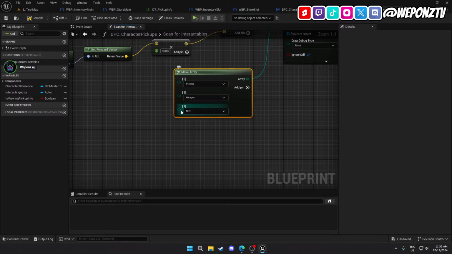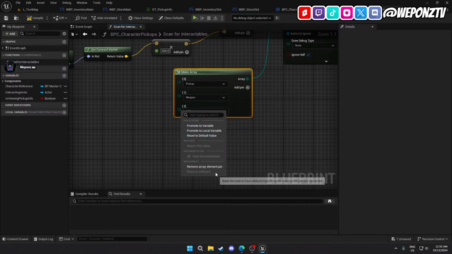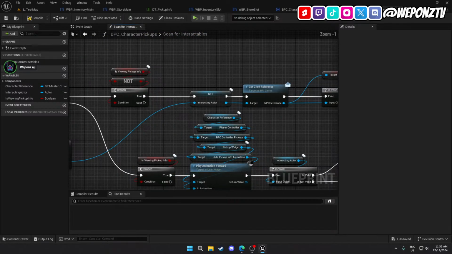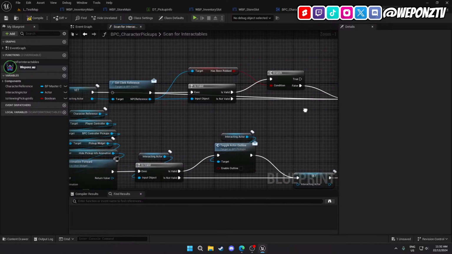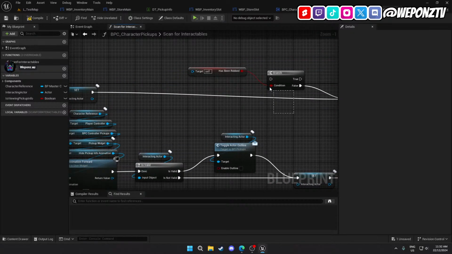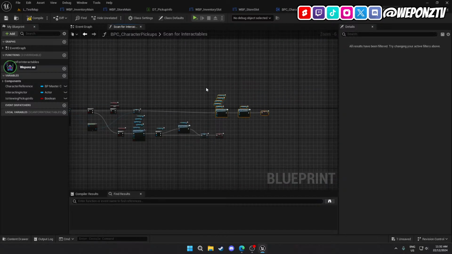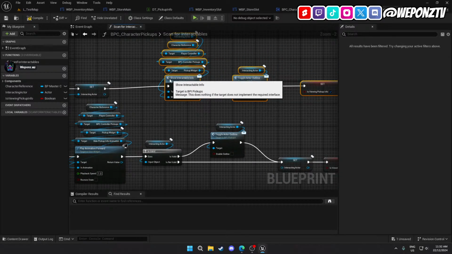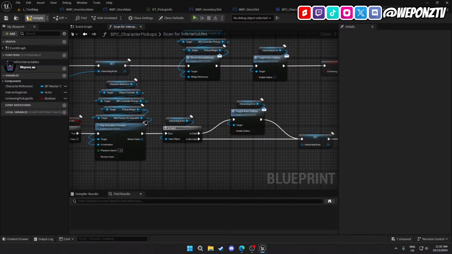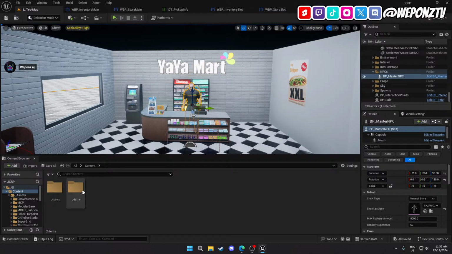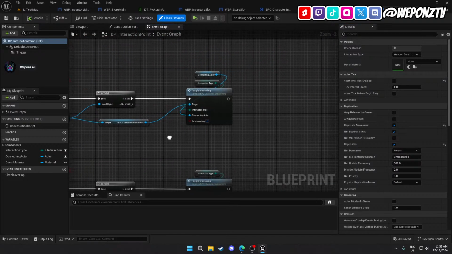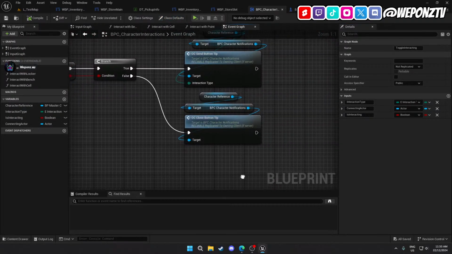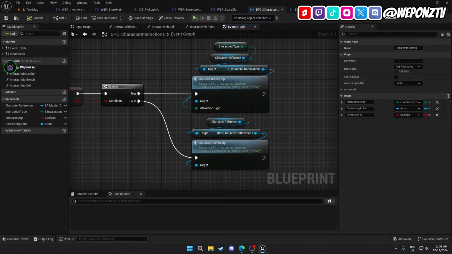That's not what I want to happen. We don't want this to happen. We only want pickups and weapons. So this can be completely ignored. Because now we're having interactions through points, interaction points. Okay, and then we press E inside the interactions.